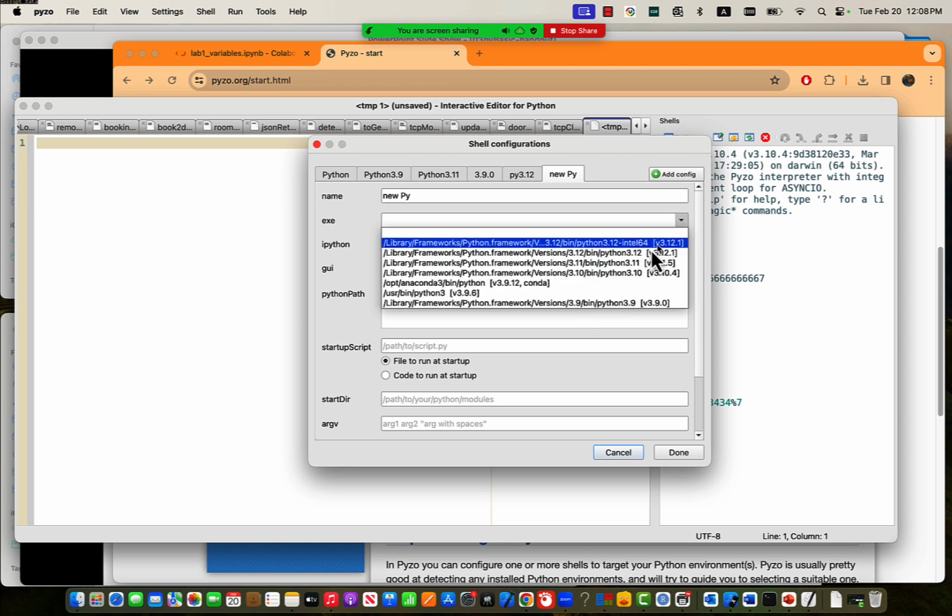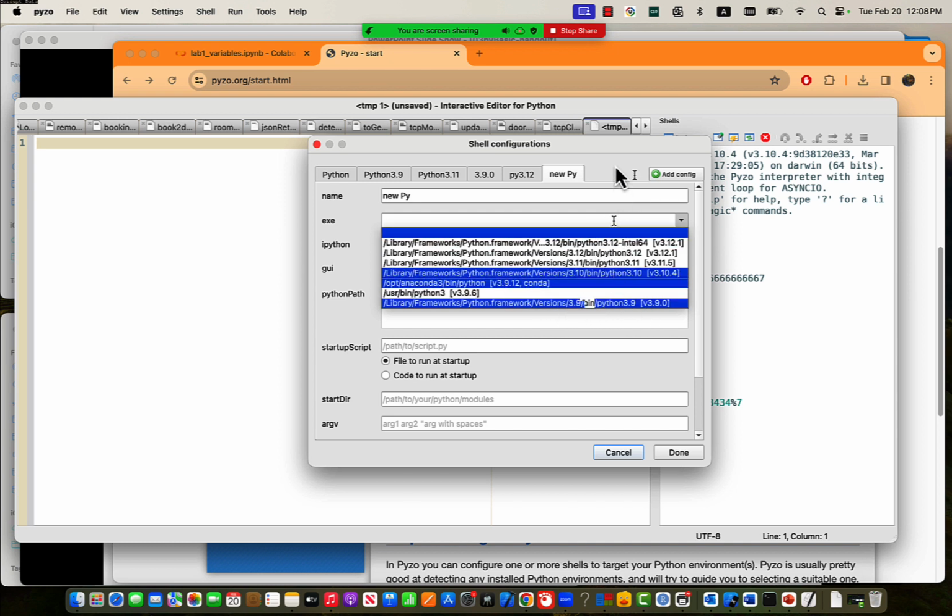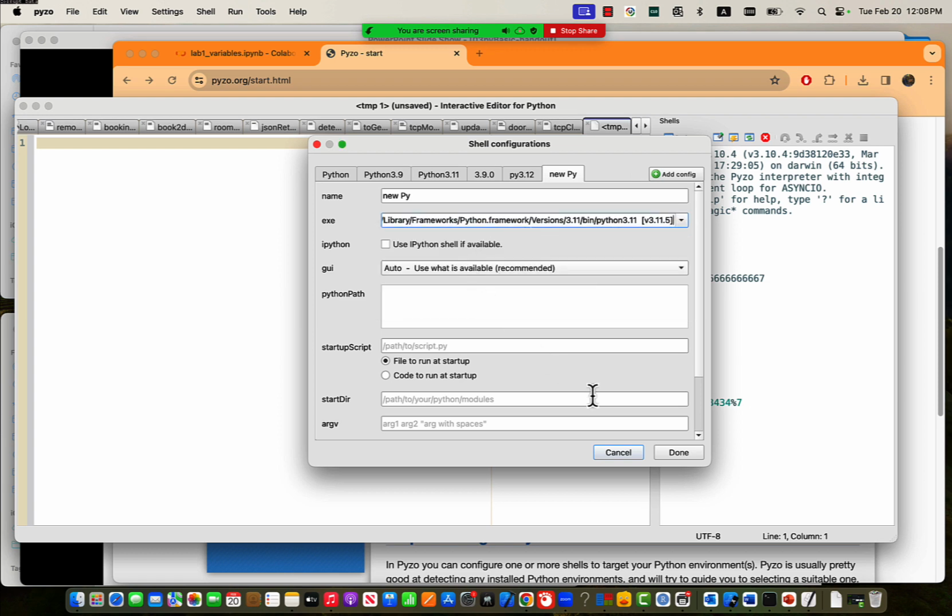So you need to find out which one you want to use, version 3.12, or 3.11, 3.10, 3.9, 3.9.12, 3.9.6, 3.9.0, whichever you want. You have to click one of those, and then you can save it. Done.